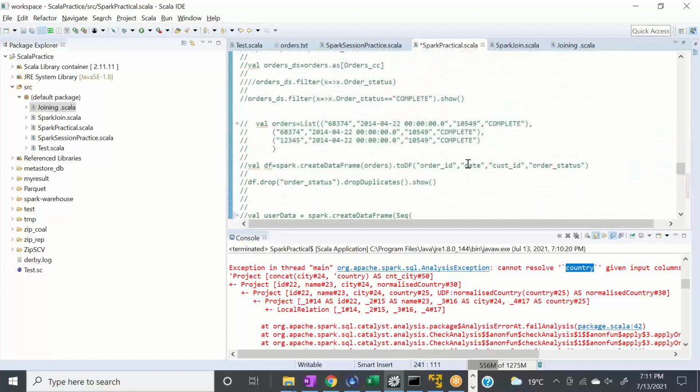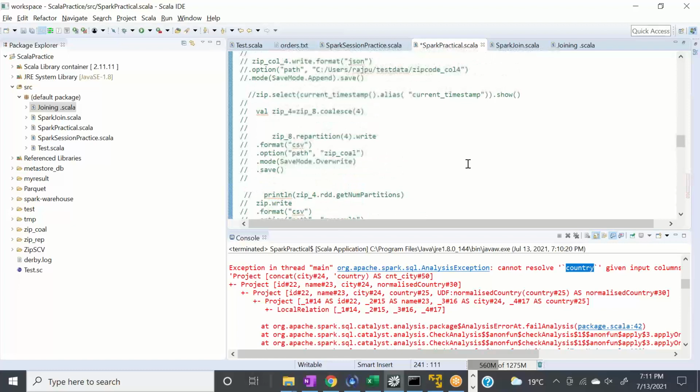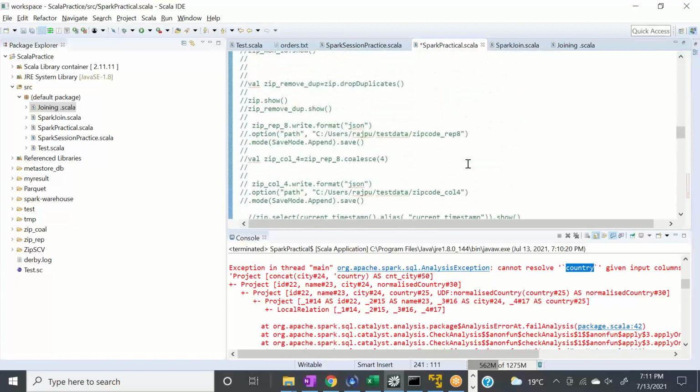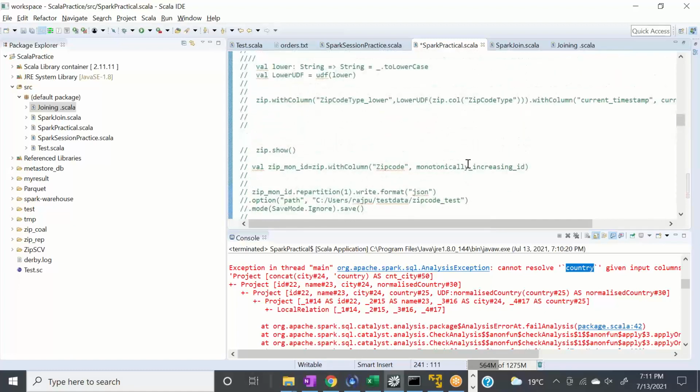Let's prove one more thing here. We have zip data with a lot of duplicate rows, just what I created, right? We created this new zip file with a monotonically increasing ID.